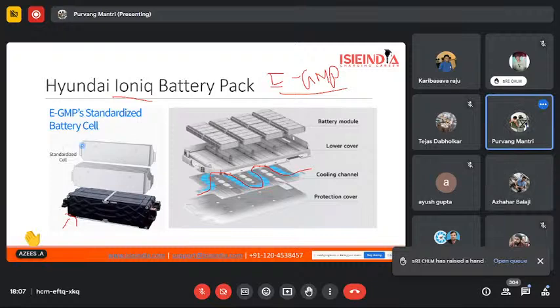Okay, sir. Sir, good evening. Good evening, sir. Sir, is there any open source software to simulate battery related work? For open source, I would usually recommend Simulink. Simulink is available for free for college professors and students. But if you are a working professional in some other industry, then you need to purchase it. The other one is COMSOL. COMSOL is a good software to simulate a battery cell. These are the two softwares that I'm aware of.